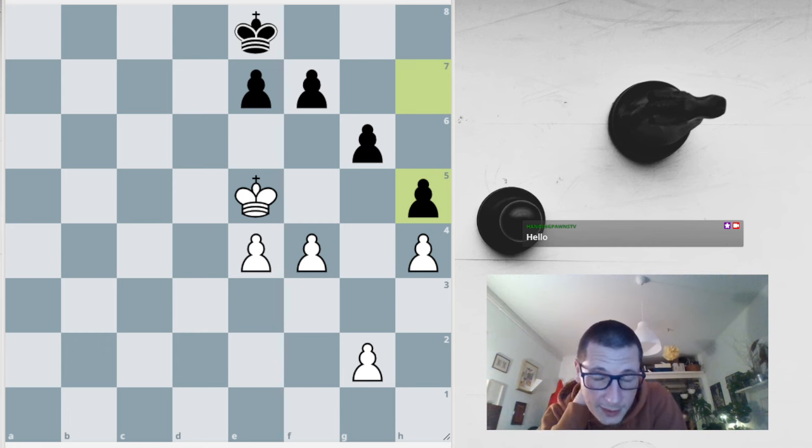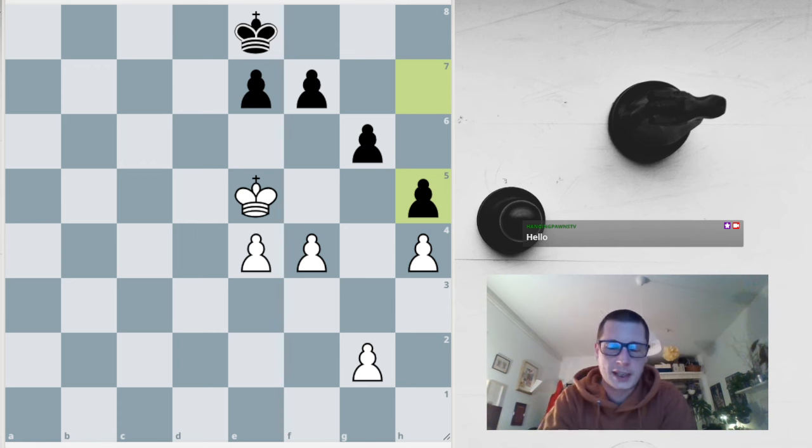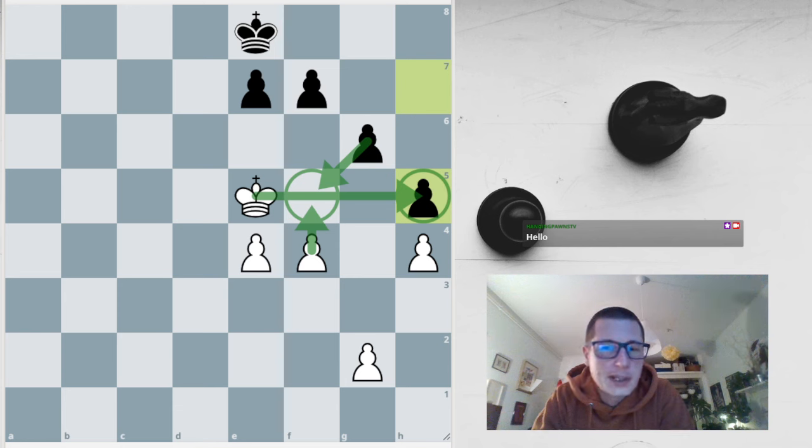Okay, let me think. I'm going to list the candidate moves first, because that's what I usually do in an endgame. Moves that make sense to me are f5, king d5, and that's about it. If I go king d5, probably Black goes king d7. The more forcing move is f5, which if Black takes it, then king f5, and Black is going to lose the h-pawn. So Black cannot take.